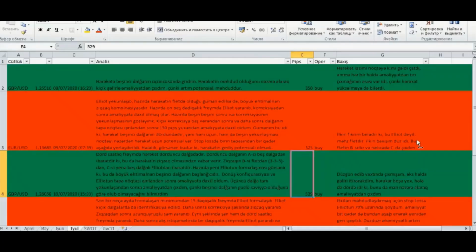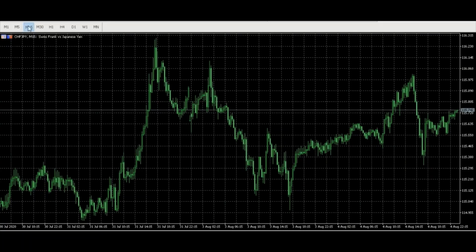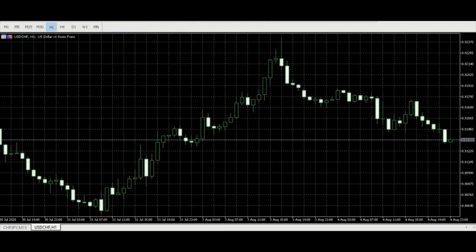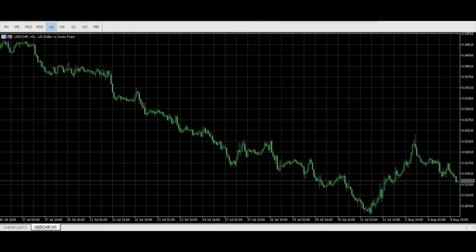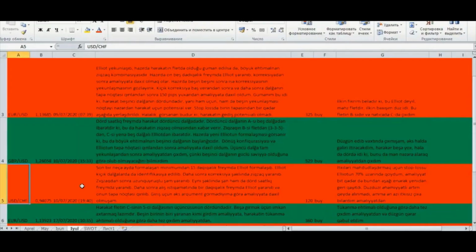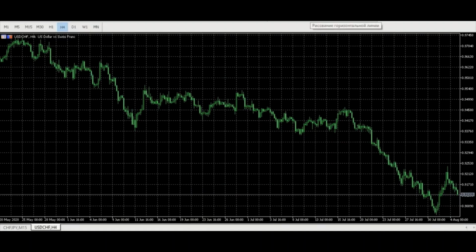This is the USDCHF. Let's open the chart here. Don't worry if it looks very complicated to you, because like everything in our life, forex also claims time. If you do it day by day, you will learn it. It's not as difficult as you think. You just need time for it.